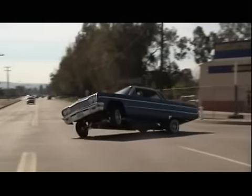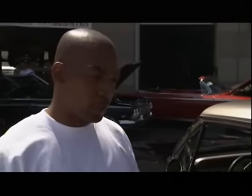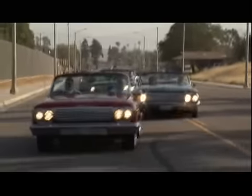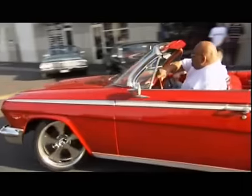Original low riding is still with the 13-inch rims, with the batteries and hopping and everything. And, like I say, everybody likes the best of both worlds. But at the same time, some people are getting into the 20-inch rims because they want more of a hot rod look, but they still got the Impala, the low rider style in them. To me, I appreciate the big wheeled cars as long as they can lay on the ground, as long as they can get low. These are definitely still low riders. At any day, I can take these wheels off and throw some 13-inch rims on here and go around the corner, and it's just like any other low rider around town.